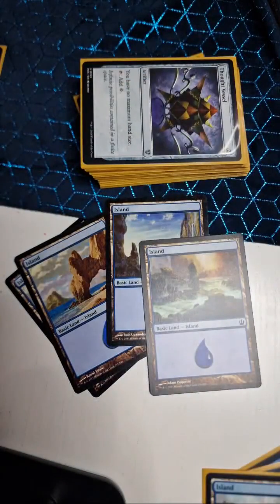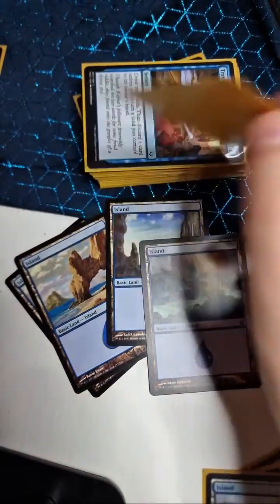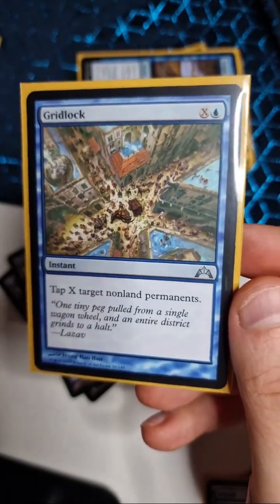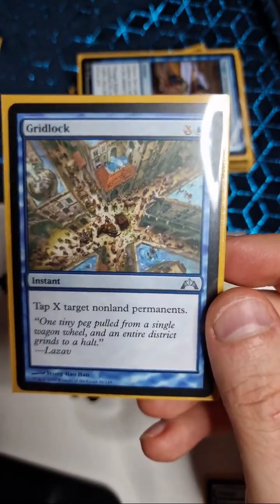So that's a land, that's an artifact with you have no maximum hand size. I guess I gotta keep that as well. Tap X target non-land permanents. It's a good way to remove the defenses of your opponent and attack him without getting blocked. So need to keep this.